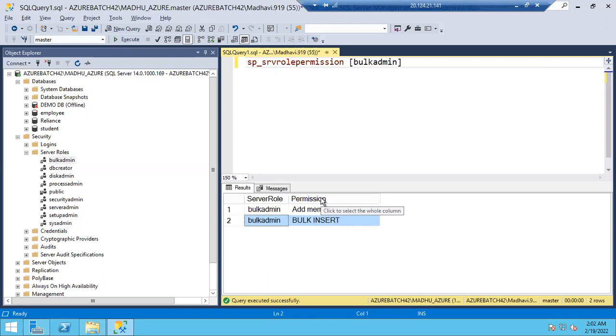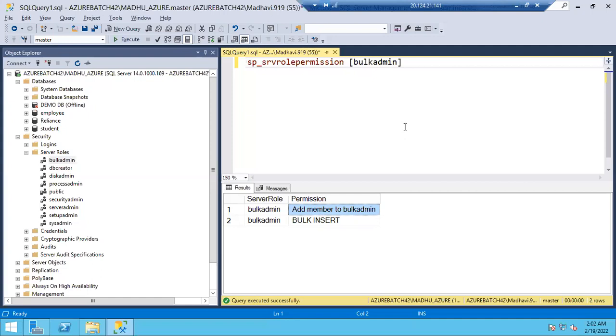If I add Ankam to this role, Ankam can do two things only. One thing is he can execute bulk insert operations. Another thing is Ankam can add another login to his role. If he becomes a teacher, he can make another person a teacher.